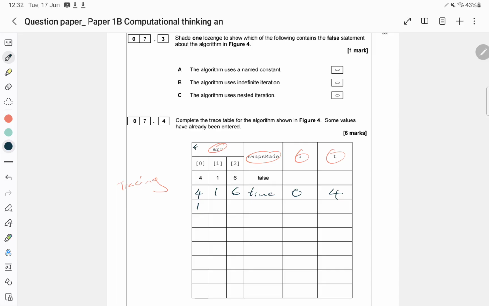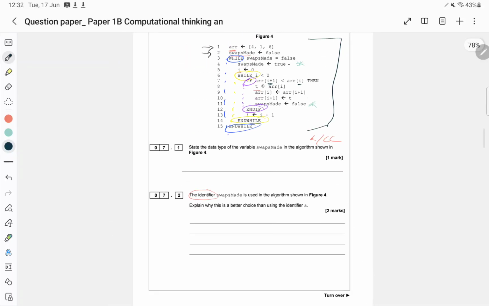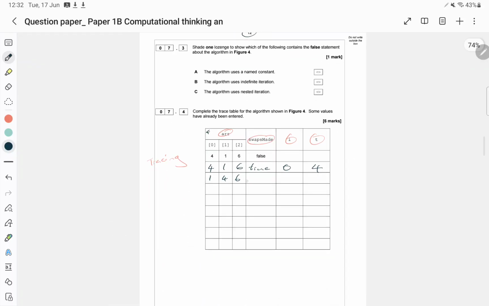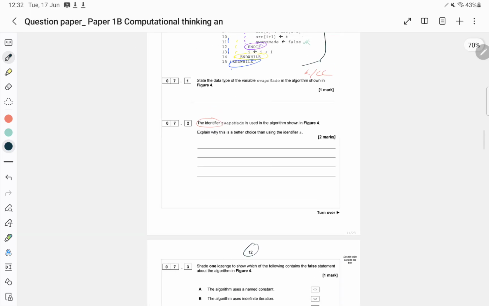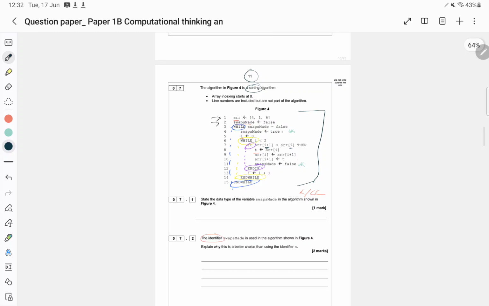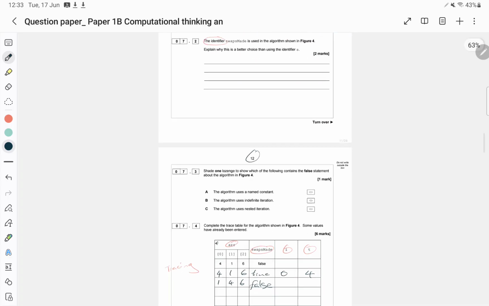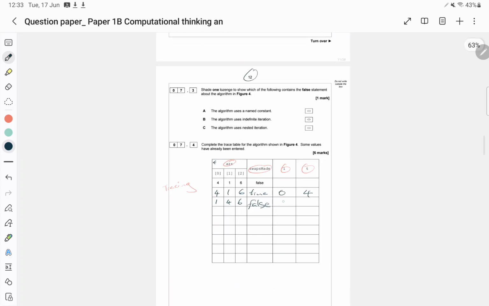And then T is going into the right-hand one, 4. This one is staying unchanged. And because we triggered the decision, this goes back to false. We're still in the inner loop at the moment. In the inner loop, I does get changed. So I goes to 1.